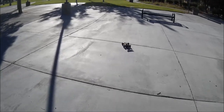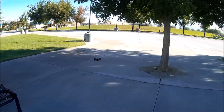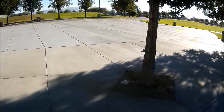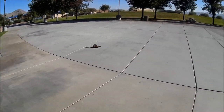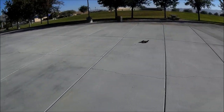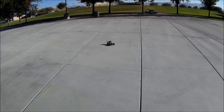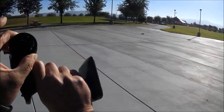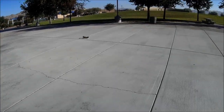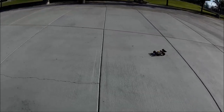Alright, so we know it does really good on concrete, sidewalk kind of places. You know, just got done doing some FPV right here. There's a little bump right there. So it's really grippy, and like I said, you can't really make tight turns, but you do spin out. That's a full turn on a full throttle. All right. So not bad. And at 31 kilometers per hour, it's pretty decent.